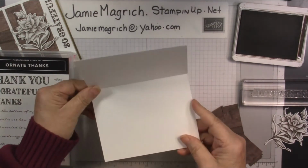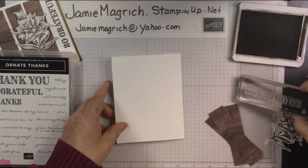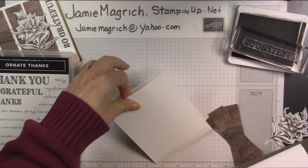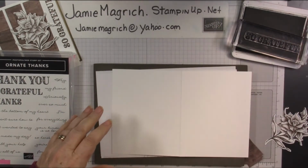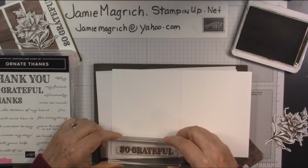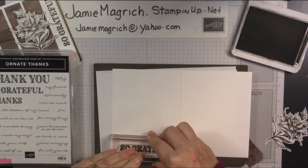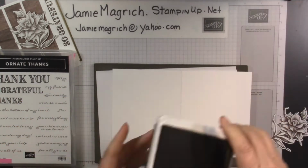And on this edge, I'm going to stamp the sentiment. And you'll notice the fold is on the wrong side. That's how it's supposed to be. Let me bring in my mat. Open this wide like this. Ink this up. I'm going to stamp it down here at this edge. It's about 1/4 of an inch from the edge, or 1/8 of an inch. Okay, that's all the stamping.